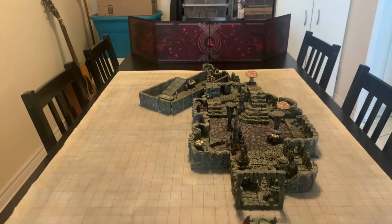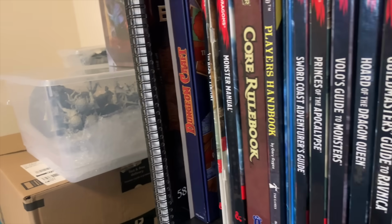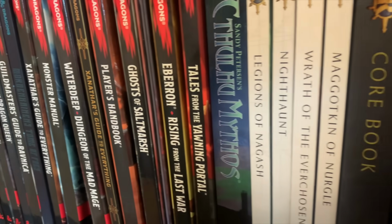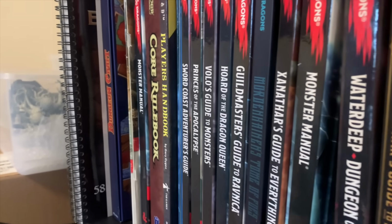Now, when we get into a bit of the organization beyond the table, I like to have all my books handy and at arm's reach away so that I can grab them if I need them. If there's something that was in Xanathar's Guide to Everything or Volo's Guide to Monsters that I wanted to be able to reference, these books are right behind me, so I can easily turn and grab them.